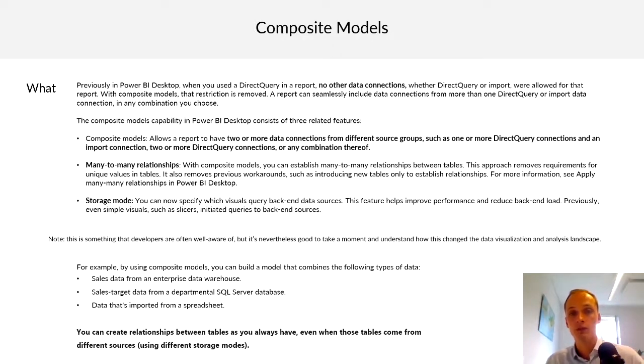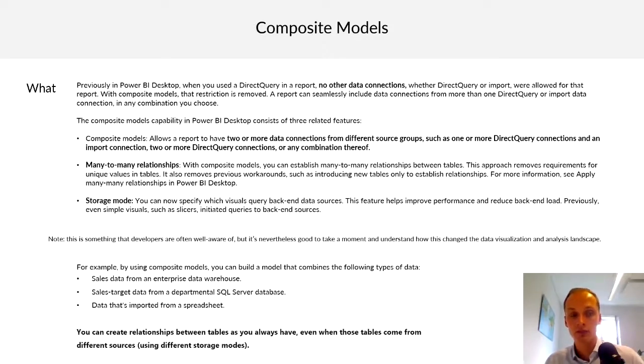A report can now seamlessly include data connections from more than one direct query or combine import data with direct query. This change actually consists of three related features. So you have, for one, the composite model, then you also have the many-to-many relationships, and then you have the storage mode implication.